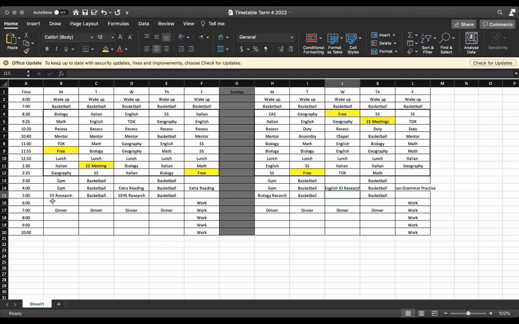After that, it's really dependent on what time you're going to be eating, or if you have any other commitments at night time. But you're going to put your compulsory homework for the day in these slots before dinner, which gives you dinner time to have a little bit of a rest and relax your mind a little bit before you go into some more study.